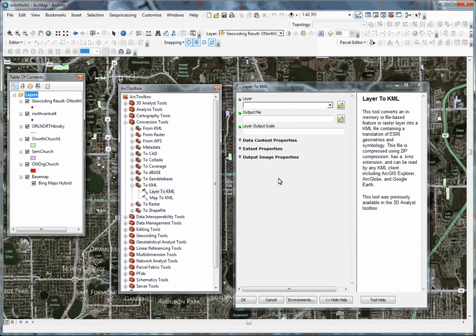We then opened up a tool in ArcMap, out of the Arc toolbox, that converts our Arc shapefile, the results of our geocoding, into a KML file which Google Earth can recognize and display. So this gives us the capability now of taking something from a spreadsheet, bringing it into the GIS environment, geocoding it, and then outputting it in a KML format that anybody from a browser that's got Google Earth can now use to examine and display the output of our data.